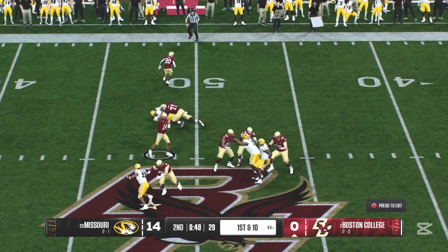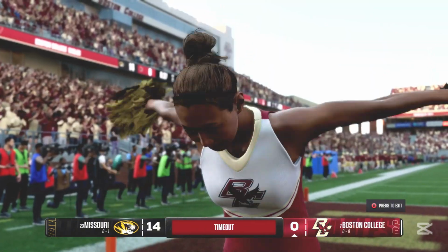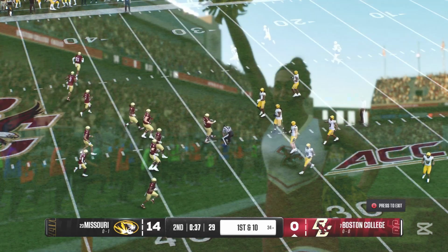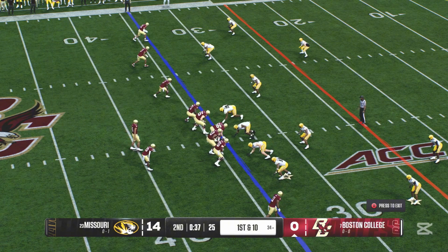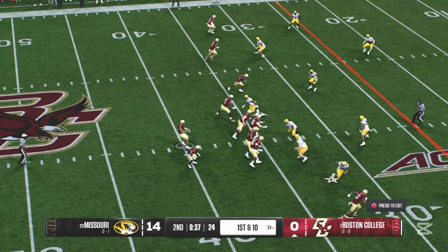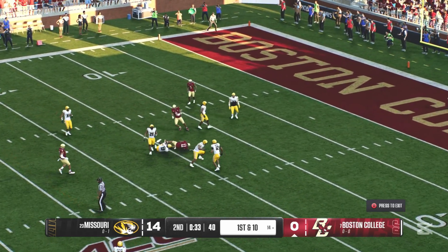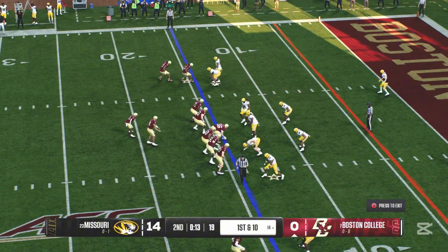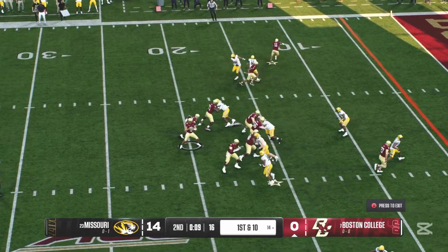They'll throw it on first down. Might just be tight end. They'll get him stopped at the 34. He's got 10 yards on that one and a first down. We got a timeout here late in the first half, and they'll try to get more points on the board before the break. Unloads to the wideout. Complete downfield. And it is a chunk play, a huge gain on that one before the defense brings it to an end.